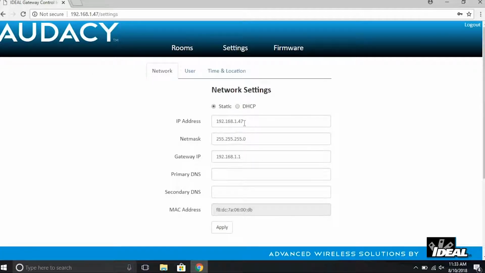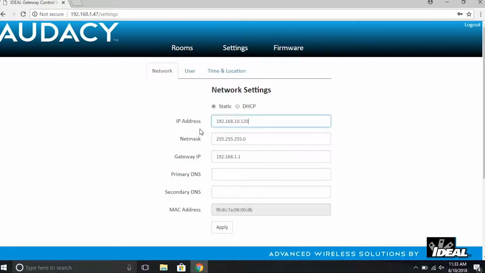Now we are going to set the network parameters provided by your network administrator to enable the Audacy gateway to connect to the network. The IP address provided by the network administrator must be a static IP address or a DHCP reservation. In this case, the IP address is 192.168.10.120. Change the IP address and other network parameters from the default to the parameters received from your IT administrator.